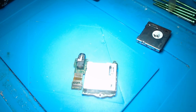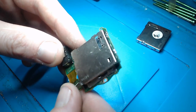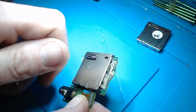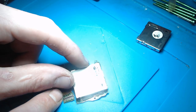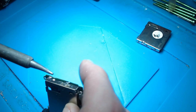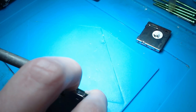And I could actually snap the pins. It's not going to be an issue if I snap the pins on this, because they're not going to be used again. These come away on four corners, and then you can lift it up and it bends out that way towards the pins. So I could actually snap the pins if I need to, and then just remove them with a soldering iron afterwards when I can actually access them. So I think that might be an option. It's not going to cause any damage to the actual module itself. Fingers crossed we can get this console working as it should be for the customer.